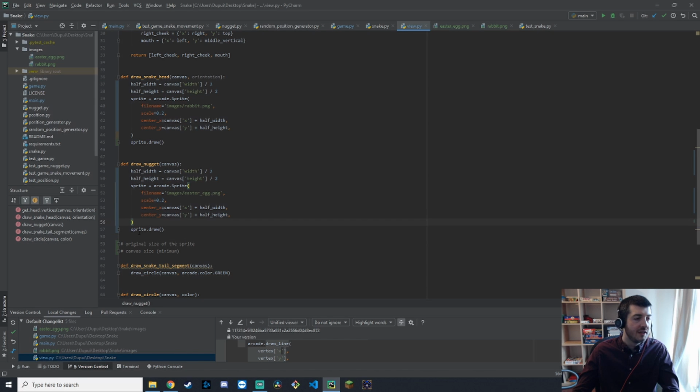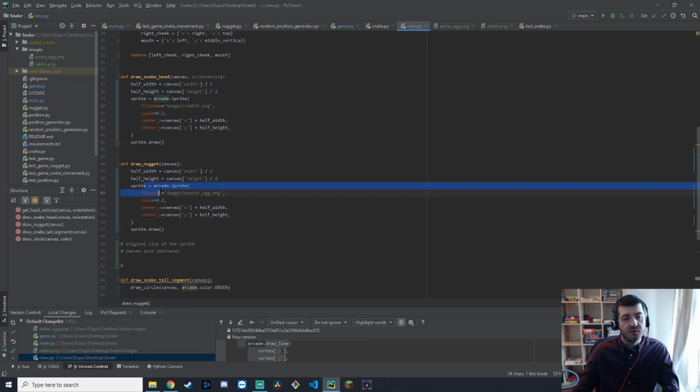And also another thing that we can improve in the second step is, I think here it will open the file every time you draw the nugget. But actually we just need to load it once at the start of the program and we can remember that sprite.